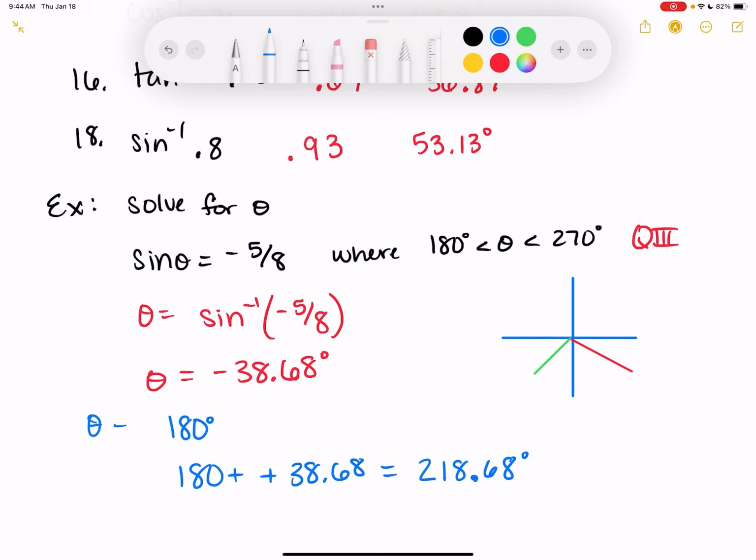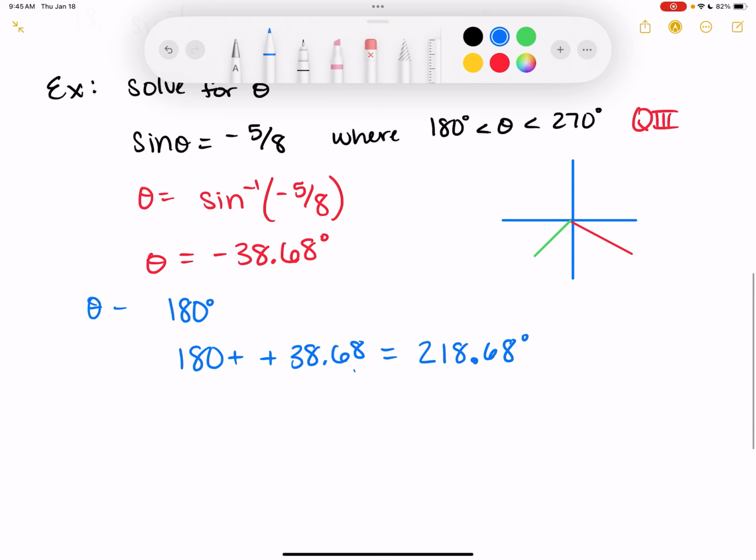These ones are kind of where, I guess I should put it this way, it's kind of where what makes common sense to get it back to where you need it to be. Because I need to get an angle value that is in quadrant 3, but I currently have one that's in quadrant 4. So I need to do something to get it there, and so doing 180 plus that value is going to move it around down here to where it's in an equivalent spot there. We'll do another one, it'll make more sense.